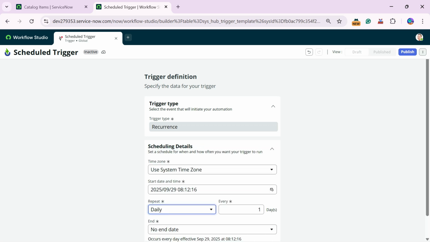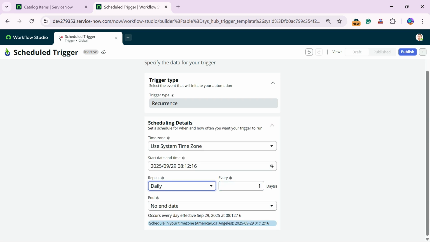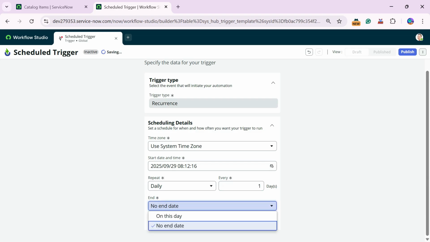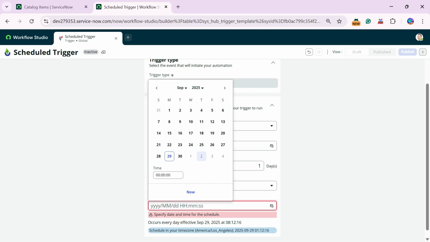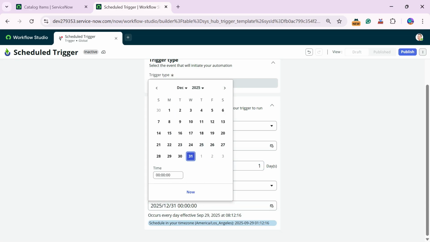So now we will click on daily, every one day, and when it is ending on this day. So that could be 31st December, for example.